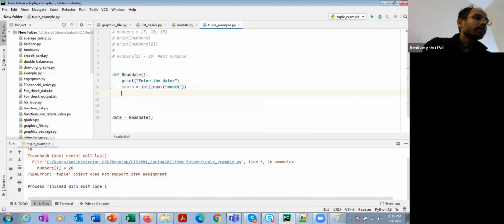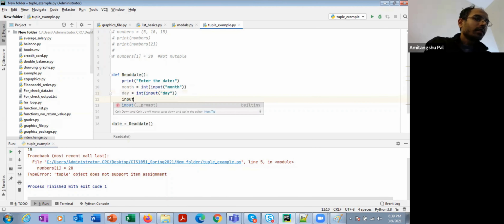Then it is going to ask for the day, convert it to an integer again and store it in a variable named day, and then the year. We convert it to an integer and store it in the variable year.